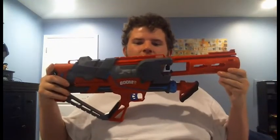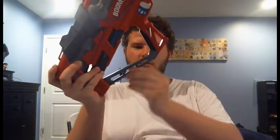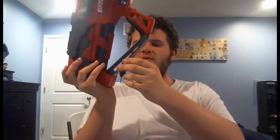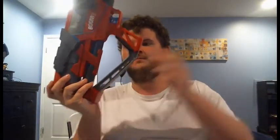So here is the Rapid Madness with the 20 dart clip. Tech targets or smart targets, whatever they're called. Smart darts. And I think that's pretty much an instruction manual. There is a tactical rail. They have their old-fashioned tactical rail here, here, and surprisingly right down here. I mean, this could be something used for, like, I don't know, clip something else to it. I don't even know that this is a tactical rail, but it looks like it.